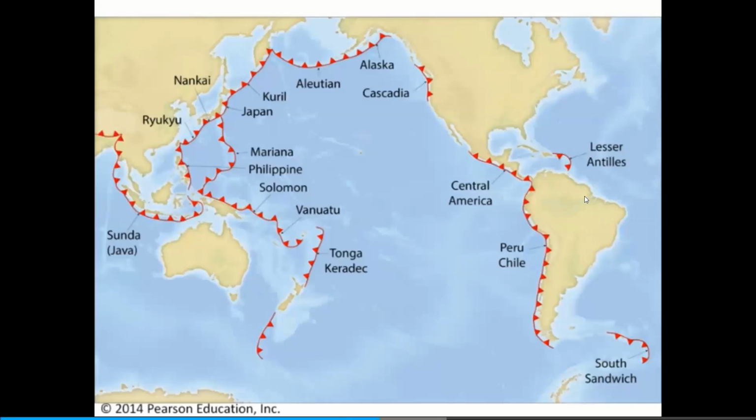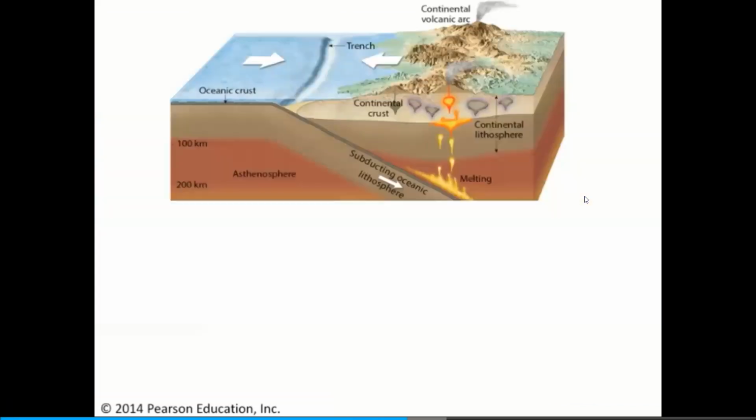If you go to the Pacific instead, you'll notice that the Pacific is much more active. There's lots of subduction zones happening around the Pacific. You'll recall that subduction is where more dense oceanic lithosphere gets shoved down underneath less dense overriding lithosphere, which in this picture is continental lithosphere, but it could also be younger oceanic lithosphere.